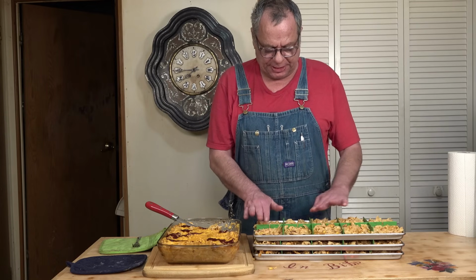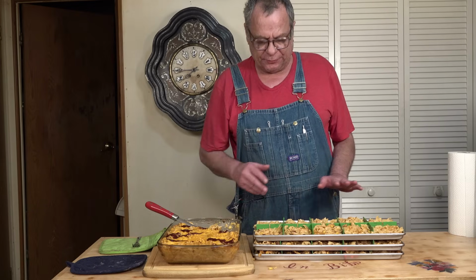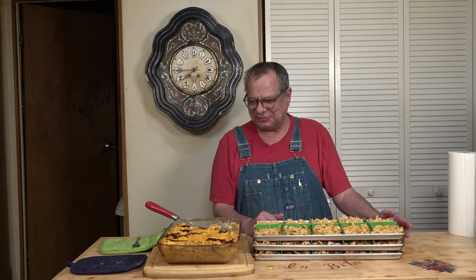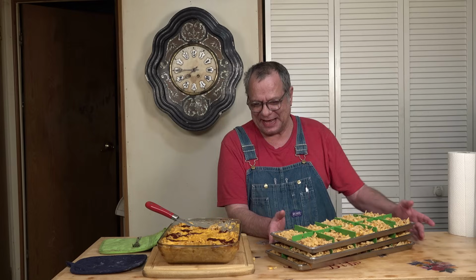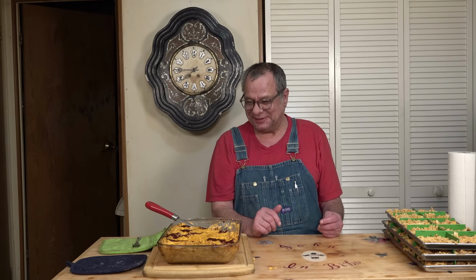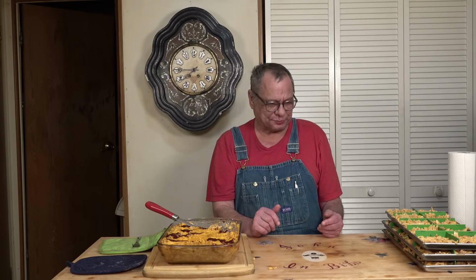Okay, I've got these 3 trays loaded up, 2.5 pounds each from my medium Harvest Right freeze dryer, and cut into tins. Look what I have today. I am so happy I get to have some leftovers this time. What I'll do is eat some of that for dinner tonight, and I can portion that out into freezer bags, throw that into the freezer for a single guy. That is just perfect. So I can be munching on that whenever I want. Alright, so I'll let them cool down a little bit more, transfer them to the freezer, get them frozen solid. Once they're frozen solid, we'll fire up the freeze dryer and get them freeze drying. Next time you see them, they'll be coming out of the freeze dryer.